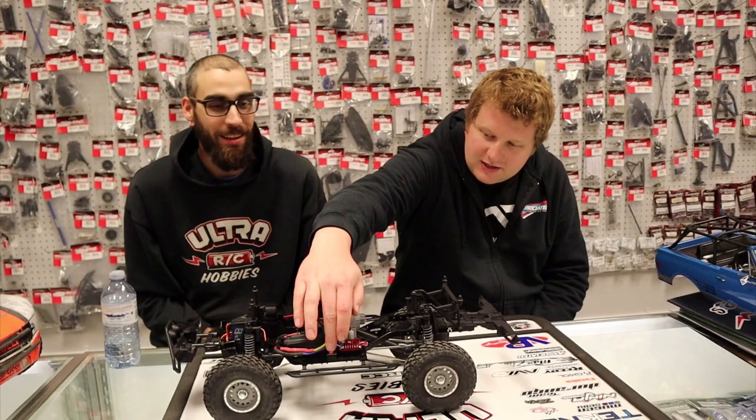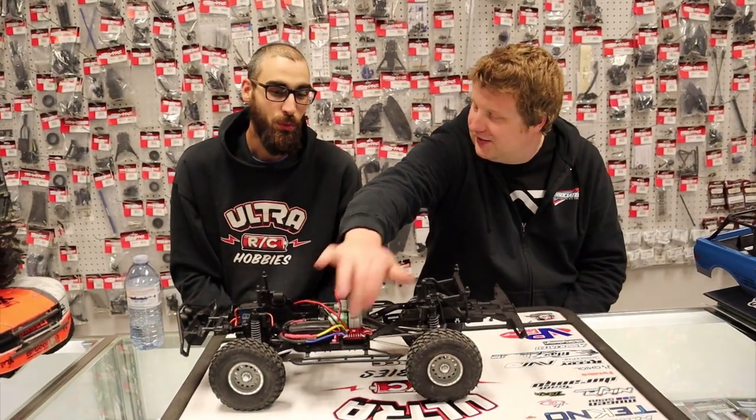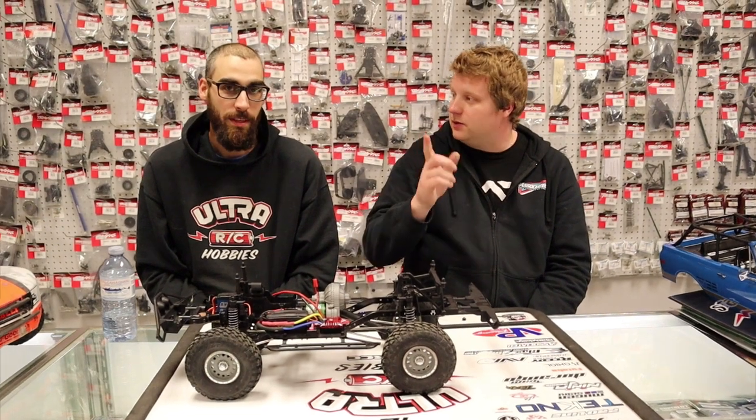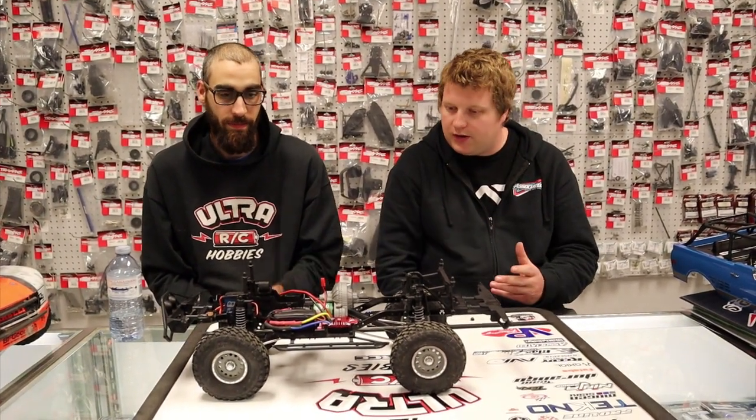Also, a really nice clicky power switch. Waterproof switch as well. And it's lit, so when you turn it on, that light will actually turn on, so you know your truck's on. So very, very nice.